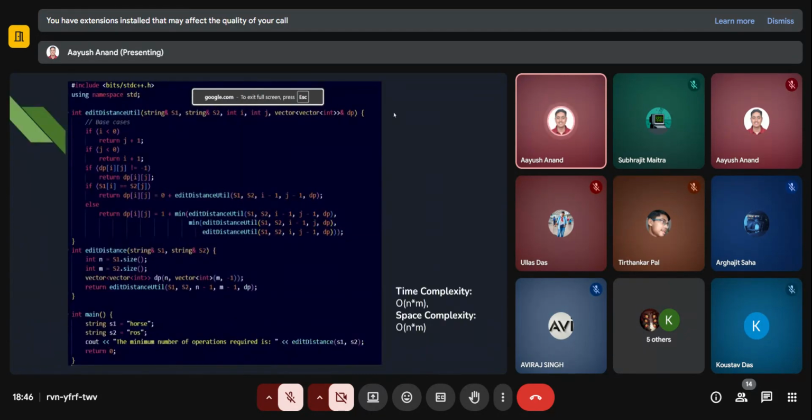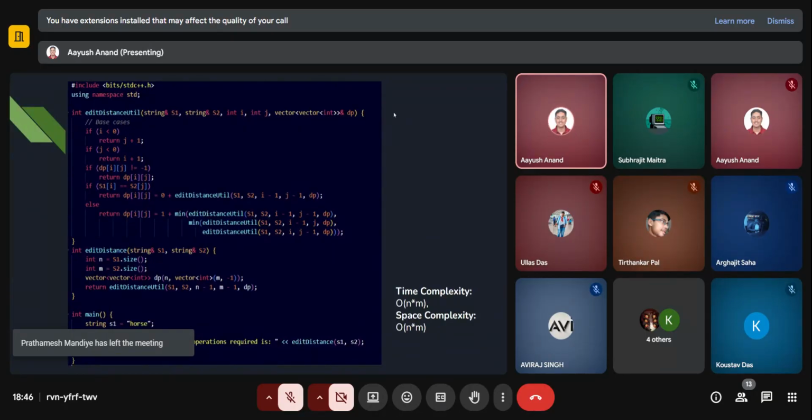You can check the code and tell if you have any doubts. So, is this code clear?